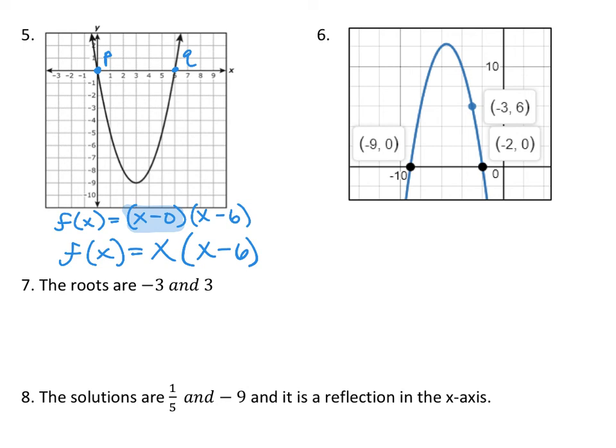Now what's cool about number 6, I like the number 6 problem a lot because very obviously we can see P and Q, like they even put the little dots on there. But do you notice what kind of parabola this is? This is a sad parabola, which means we should reflect in the x-axis. The way that we do that is by making the equation negative. So not only am I going to use P and Q the way I've done before, where it's the opposites, x plus 9, x plus 2, I'm also going to make this whole equation negative to reflect it because it's a sad parabola.